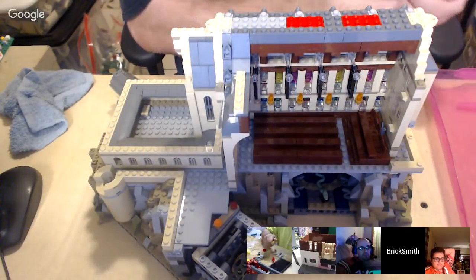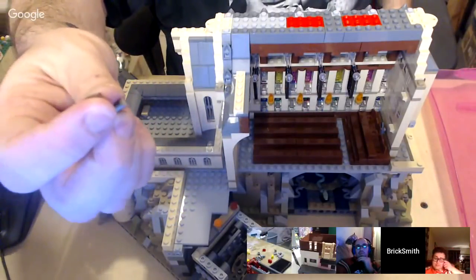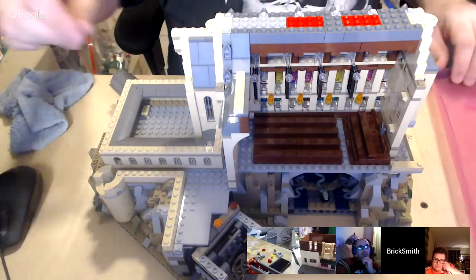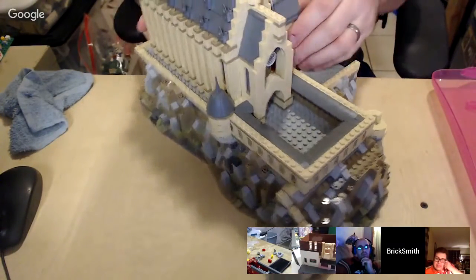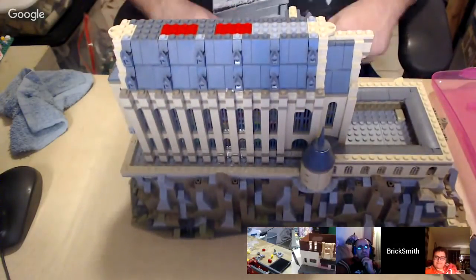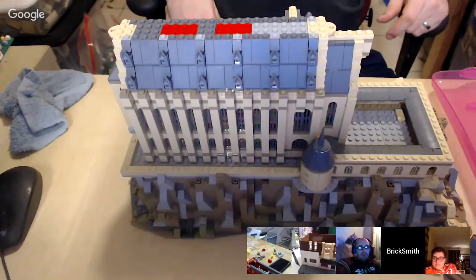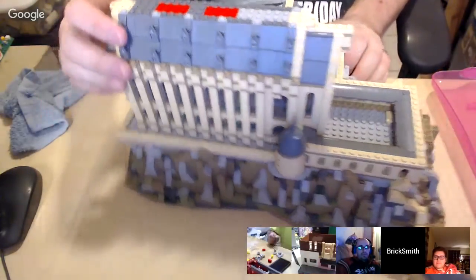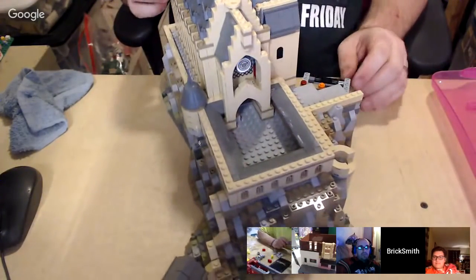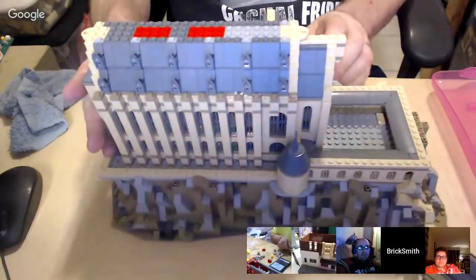That is bag 13, everybody. I had two extra pieces. It was a 1x1 brown and a dark bluish gray 1x1 cheese loaf. So I will show you guys what I've been doing over here. Look at that. I like the roof. I love the roof. That's pretty. It is so pretty. So is it a lot of little pieces? Yes. It's killing my fingers.